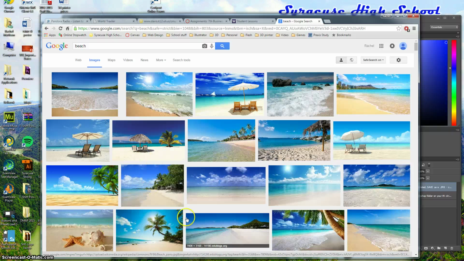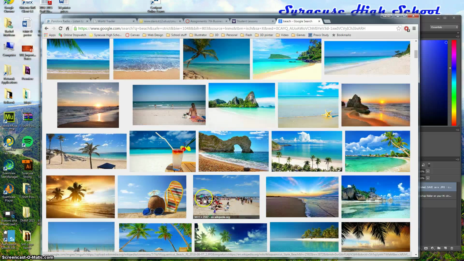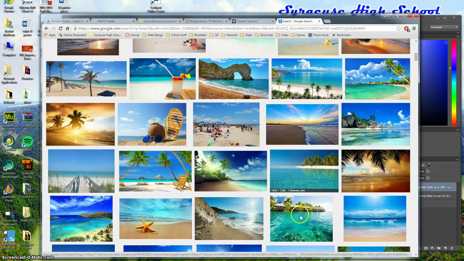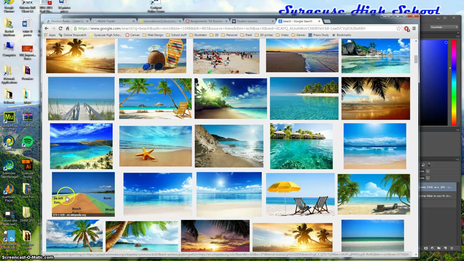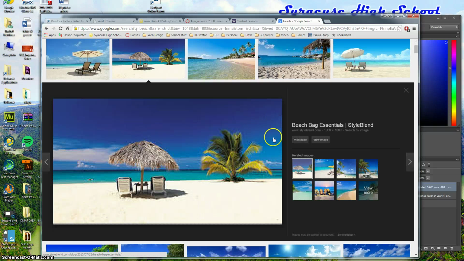Most of these are pretty big because I searched for a very generic scenery kind of picture. If you get to the ones that are really small though, the 300 or see this one, 574 by 428, that's small. It's not going to be very good. Okay, so larger ones are definitely better. They're easier to work with. Okay, so I'm going to go ahead and go for this one.